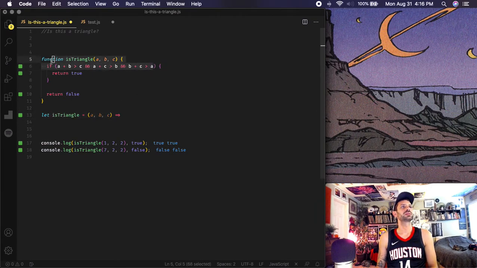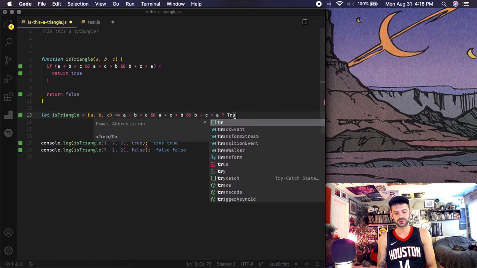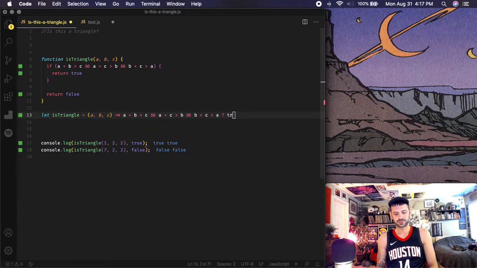We'll bring this in. We'll use a ternary. We'll say true, and if not, then false. Cool. This is pretty ugly though, but we're going to go ahead and submit this one.